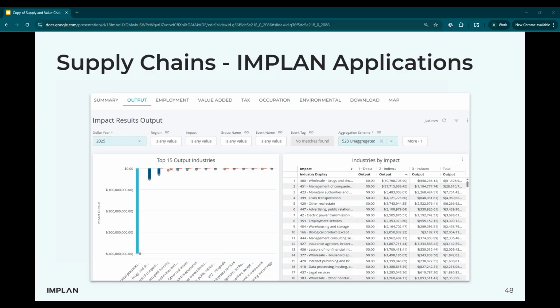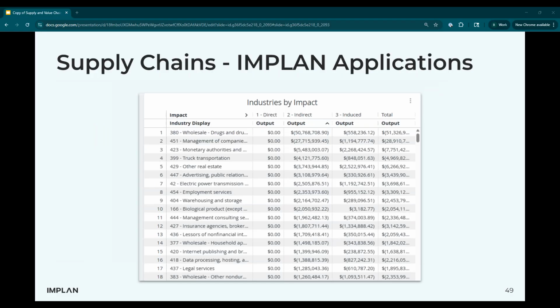So high regional purchase coefficient inputs to a particular industry are going to have more magnified effects because you're going to have less leakage of those losses. In the same way that if it was a growth, you would have less leakage of the benefits. Here you're having less leakage of losses. And then we can think about this. So here are those industries that are being particularly affected in terms of indirect effects.